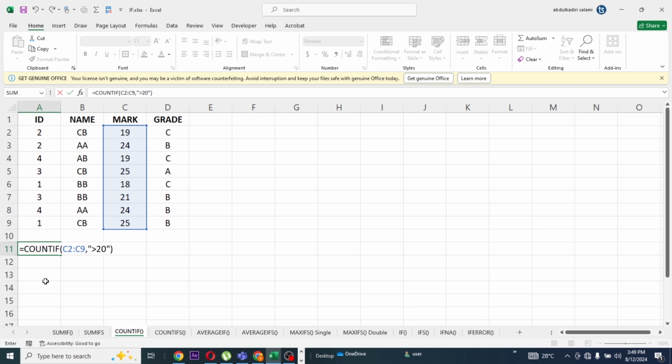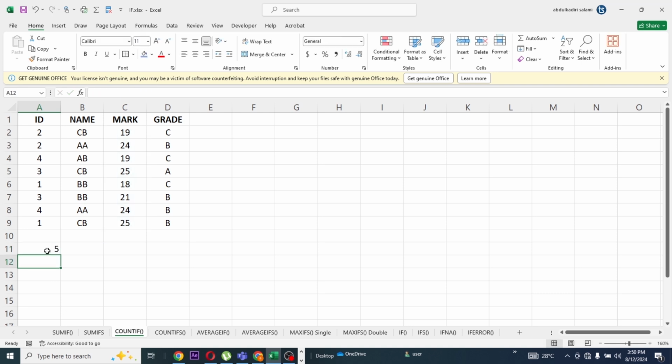Now remember, our assignment is to count the values of the mark that are greater than 20. So using our COUNTIF, we've already specified the range we are working on, which is mark, and the condition, which is greater than 20. So now let's execute it.